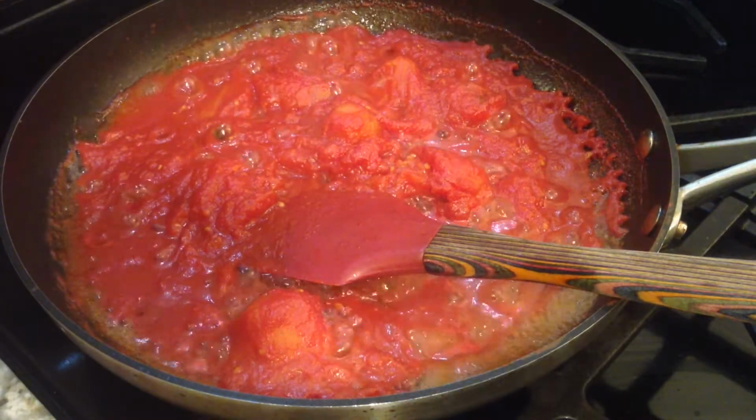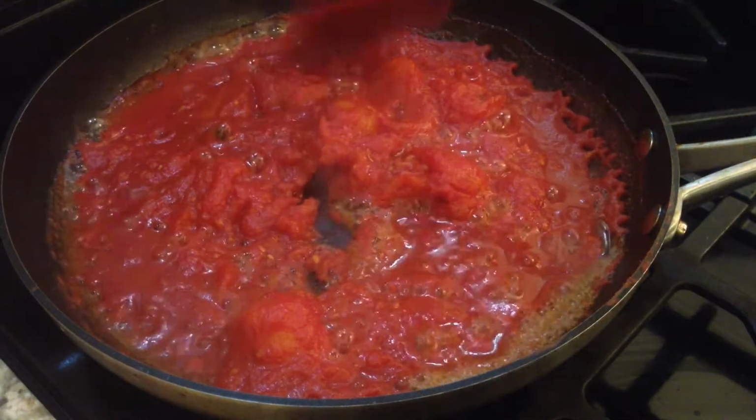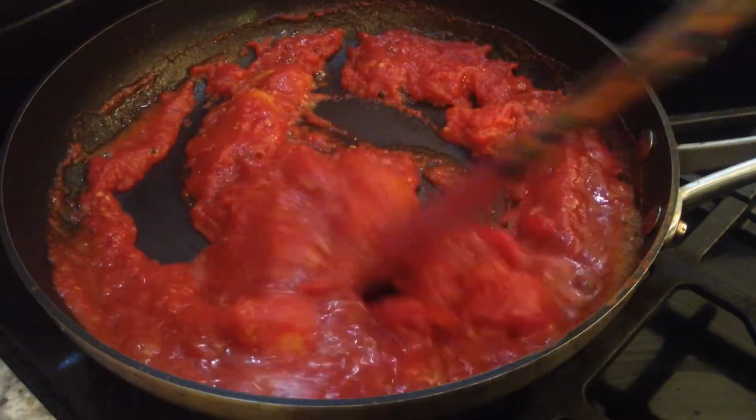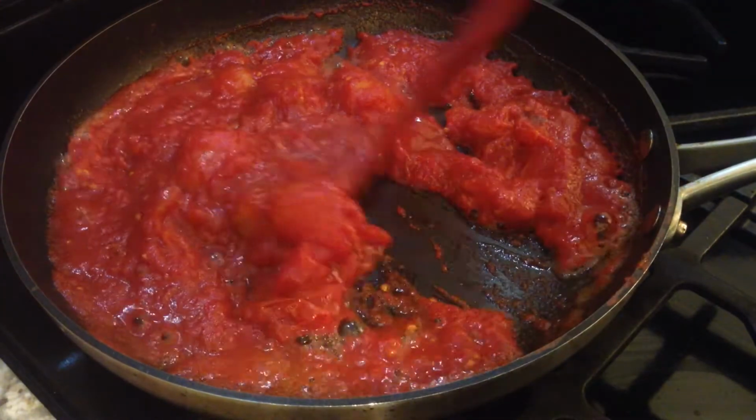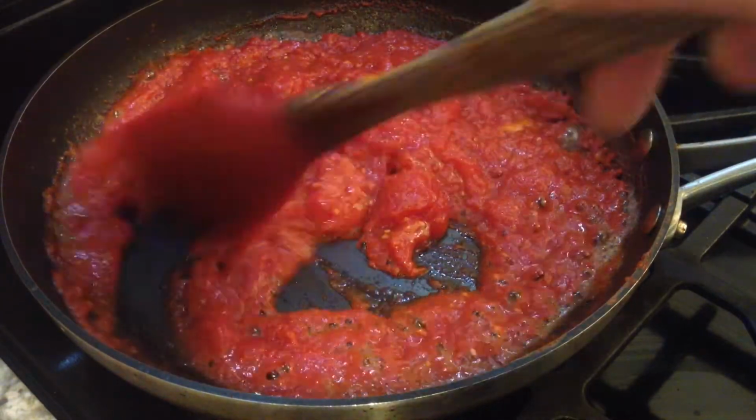Now, after this browning takes effect, we're going to reduce the heat pretty soon on the lamb, and the lamb is going to continue cooking on a low heat until it's fully cooked. Later on, we're going to use the lamb in our lamb curry.